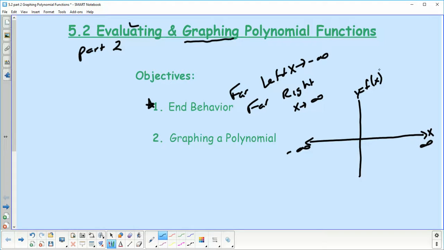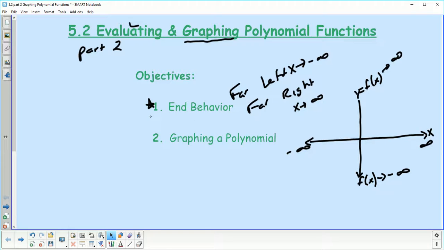positive infinity. Well, it turns out f of x is either going to be going up, like up here, and approaching positive infinity, or f of x could be going down, which, remember that goes on forever, would be negative infinity. Okay, and we'll try to cover that a little more in detail in class, but just to give you an idea of end behavior, it's either going right and up or right and down on the right side, and on the left, it's either going left and up or left and down.